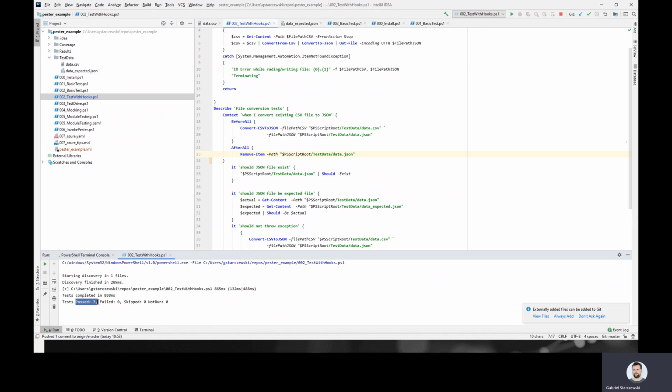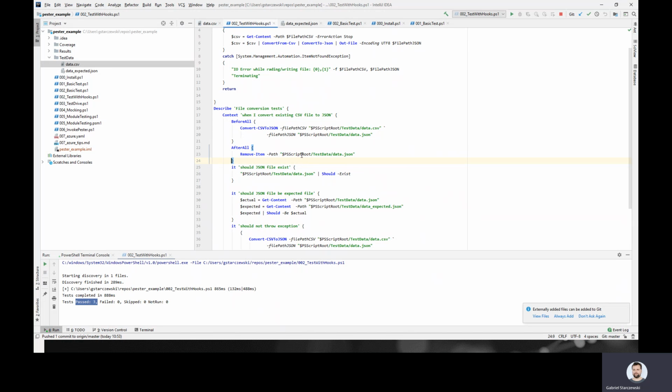So we have 3 passed tests, but you can see we are leaving no trace in our test data folder now. So we just apply that hook. Oh, something went wrong here. Just make it. So that's an example. You can use hooks with Pester the same way you can apply hooks in any other unit test framework.